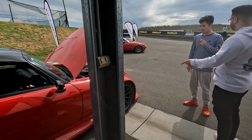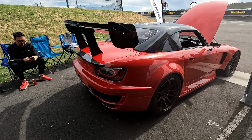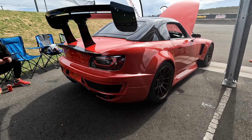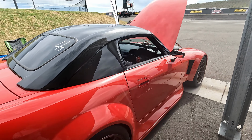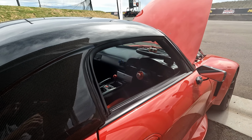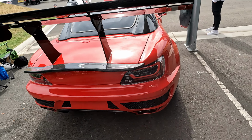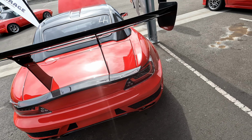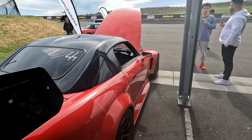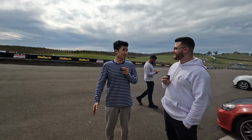You've got Spoon brakes, right? I will eventually upgrade the brakes, waiting for my engine to be built as a turbo, going to sequential, and I'm pretty much waiting for the drivetrain to be ready to be installed. GT Machino are still developing some of the concept behind lowering the engine and putting the engine back. There's a lot of work waiting to be installed, probably within one year's time, two years' time. That's so cool. So it's going to be turbo and sequential? Yes, aiming for World Time Attack, if possible.